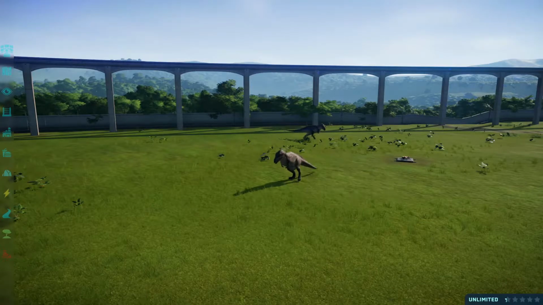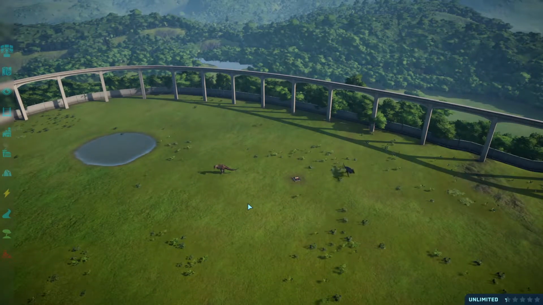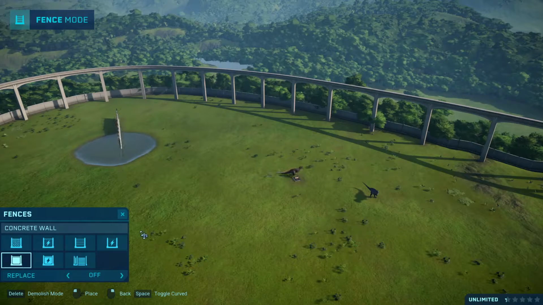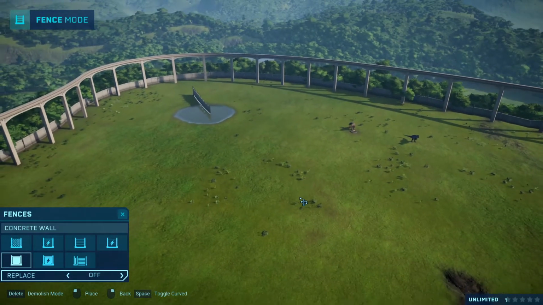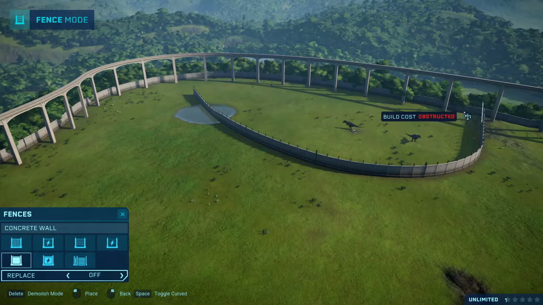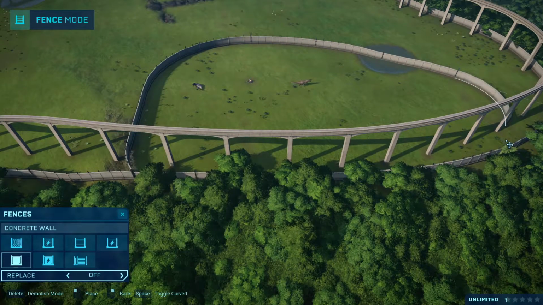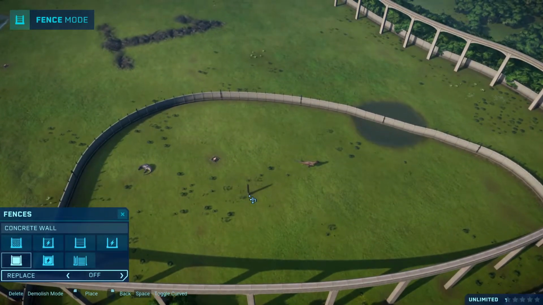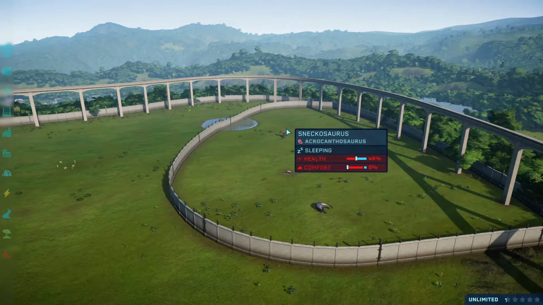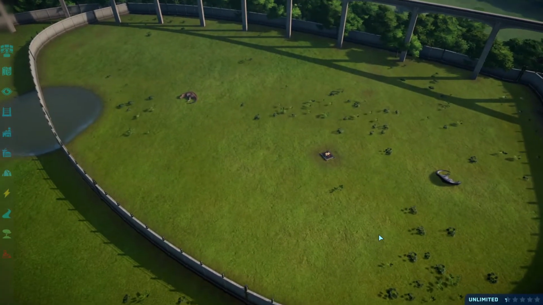Alright, you two, come on. Get back in the fight. I feel like just because there's only 2 left, I should reduce the size that they can roam in. Just so they don't get too far away from each other. There we go. Once they're done sleeping, we should get back into it.